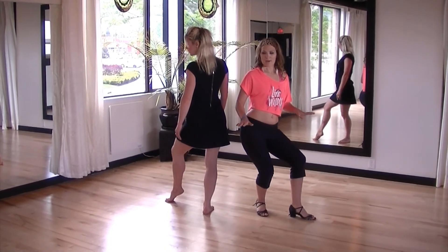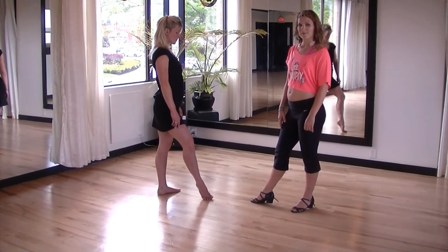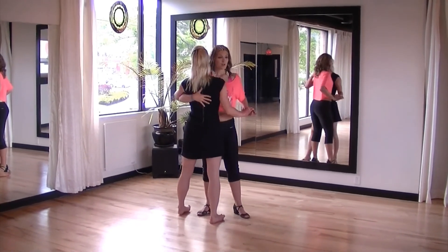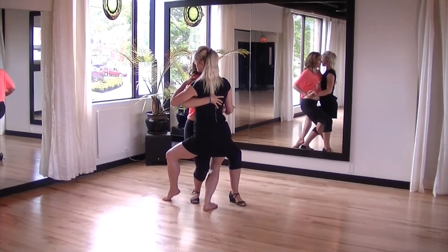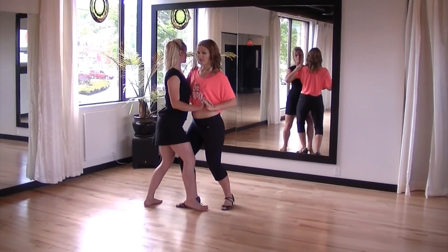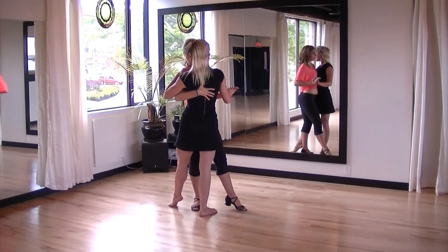We're going to go through that again: go down, round and up. Now I'm going to show you what it looks like when the man and the woman are close together. Turn to the left hand side, bring the legs to their right, lower yourself down to sit on your right leg, turn the lady and then bring yourself up. Lower yourself down so you sit on your left leg, round and up onto your right. We'll do that one more time.